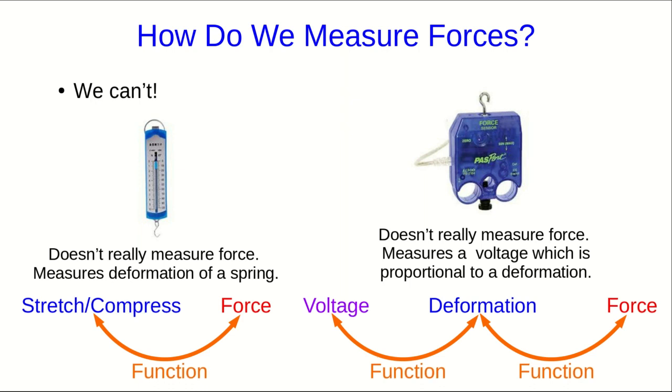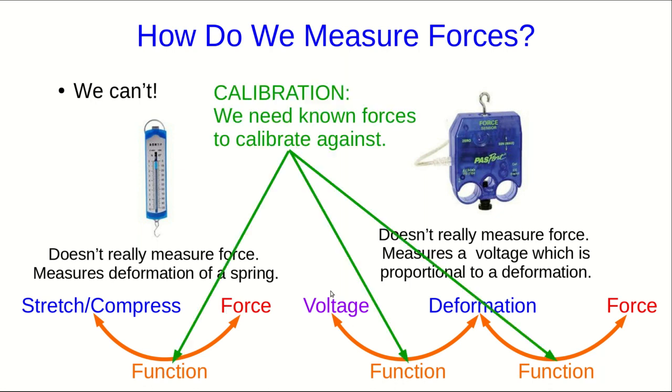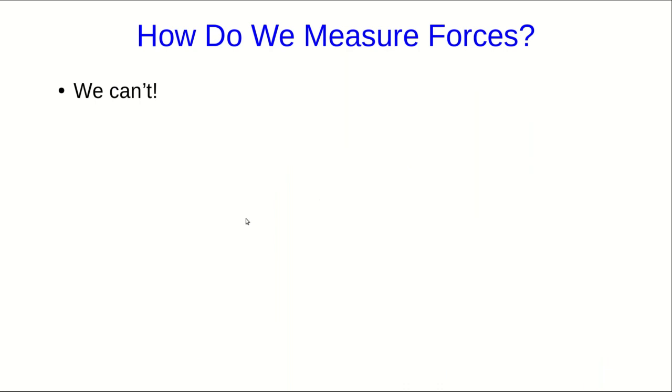What we have here is a calibration problem. We need to know these functions that connect the state changes of these objects with the forces that are being exerted on them. And to determine what these functions are, we would need to test against known forces to carry out a calibration. Well, that means we need some known forces. This is sort of like a chicken and egg problem. How do we get the known forces so that we can measure forces? Well, there is a way.